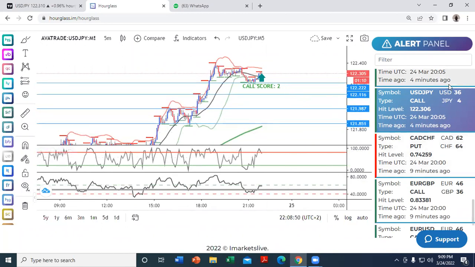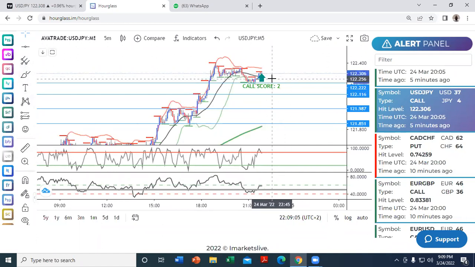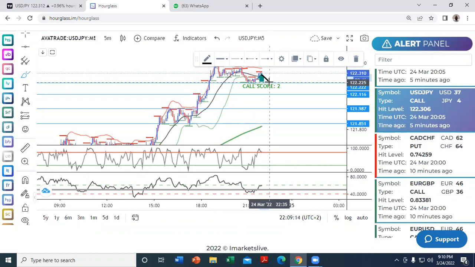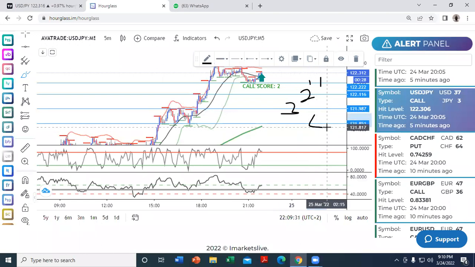Now, what do I wait for? USDJPY has told me it's for a buy. RSI has told me it's in a good position for a buy. Now, what do I need? We need our stochastic now. We need price to come to our entry. This is our first entry point. Based on our markup: possible entry point 1, possible entry point 2, possible entry point 3, possible entry point 4.